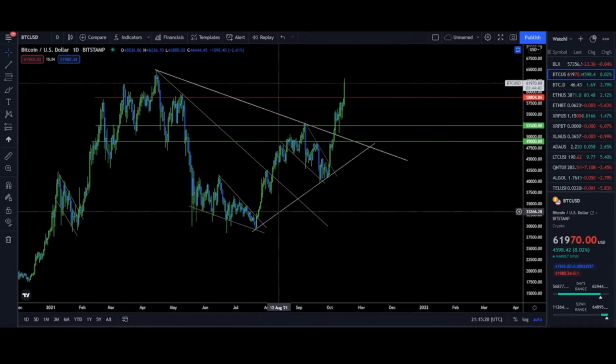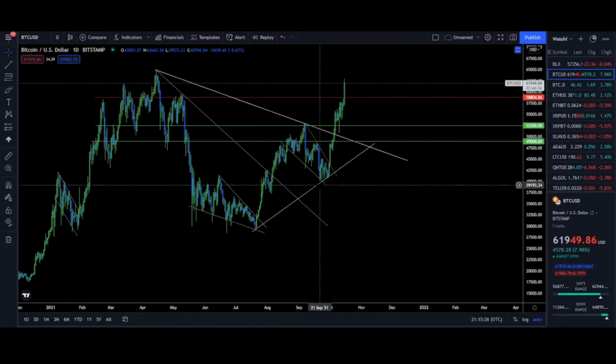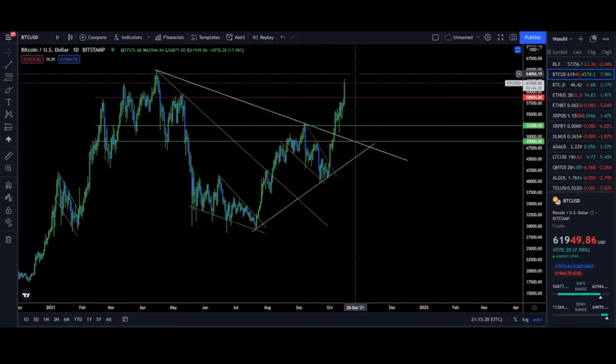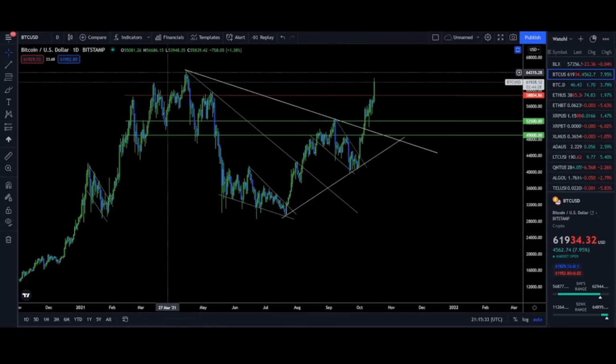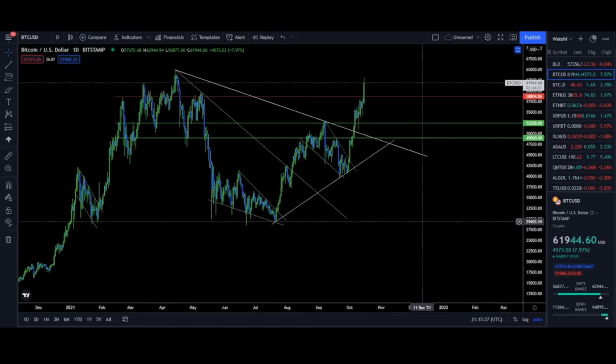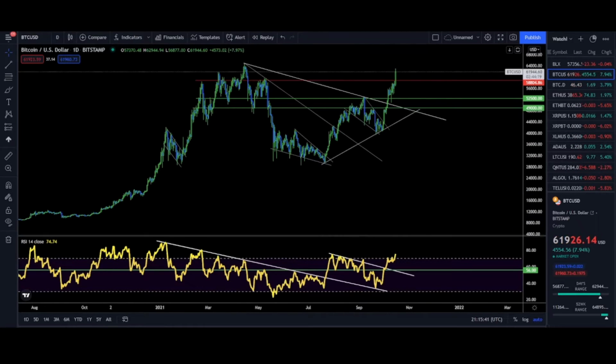And how do we know that? Well, because we have structurally higher highs and higher lows in place right now. We have a low in place here, we have a higher low, and we have a high here, and we're making a higher high at the moment, which, sure, we haven't super technically taken out that high yet, but since this point we've been trending upwards, so we're doing really, really good. And if we couple that with the RSI, it's also looking really good down here.